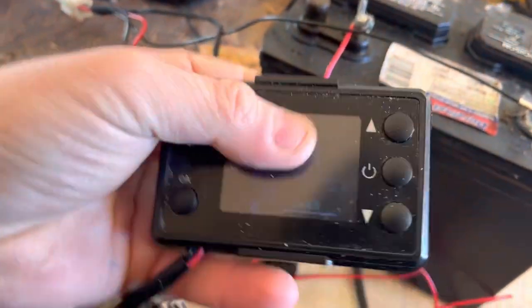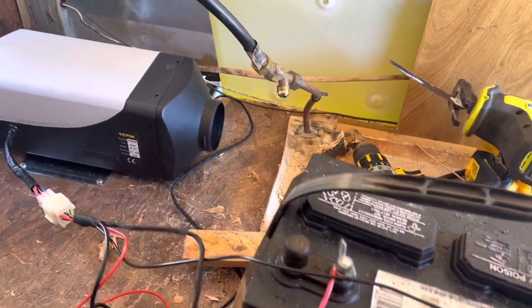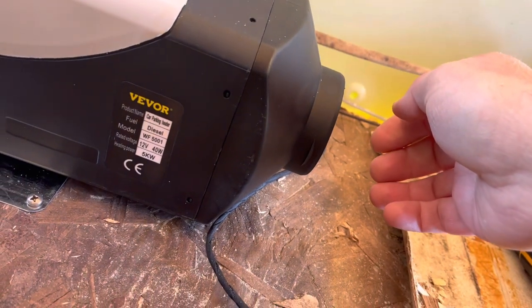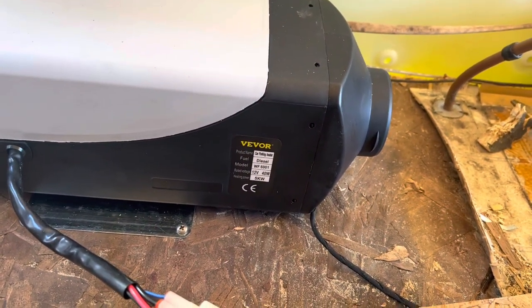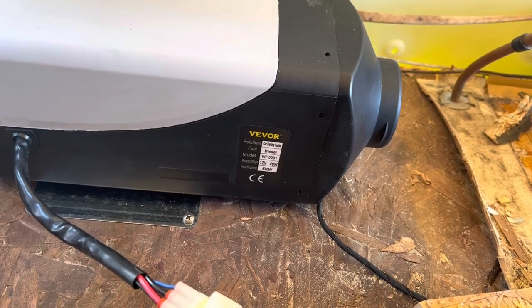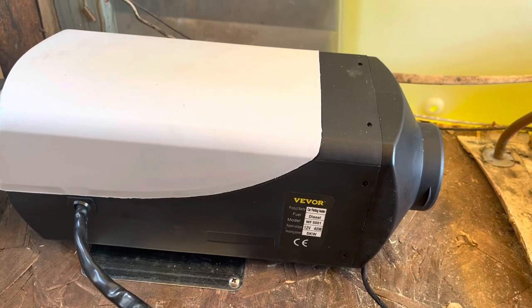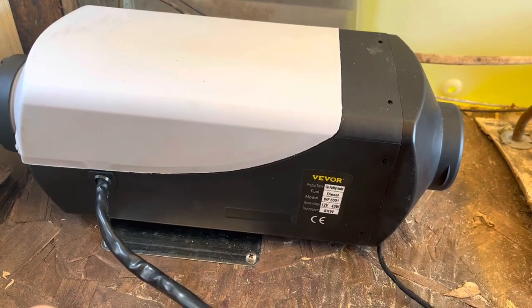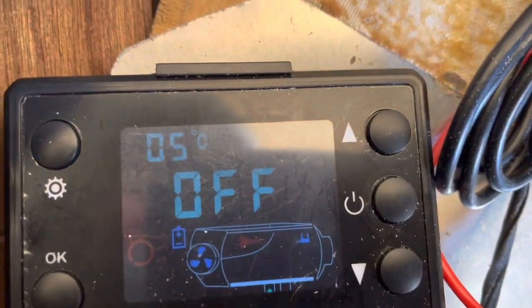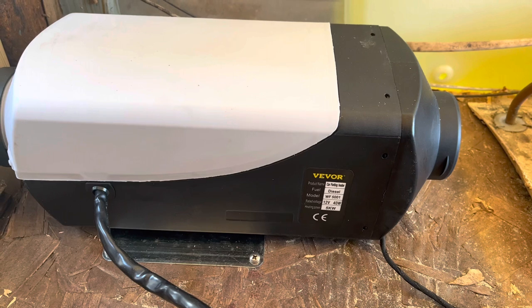I'm not gonna let this run, so I'm gonna turn it off. And I think just to turn it off, you just hit the power button, hold it, off. And then what it's gonna do is it's gonna run a little while, cool off the fan. Oh my God, that feels nice. And here, cooling off. Let's see how long it takes to shut off. Slowly spinning down. Still slowly spinning. It says it's still on. It doesn't give you a countdown or anything. There it goes. Now it's completely off.